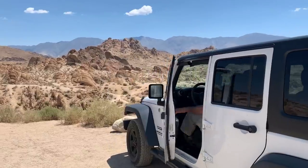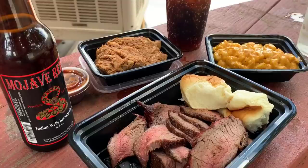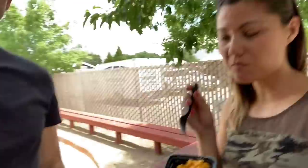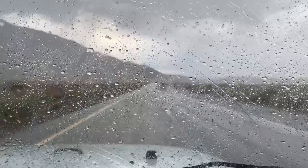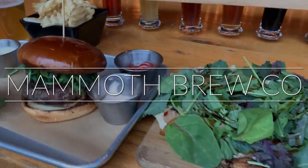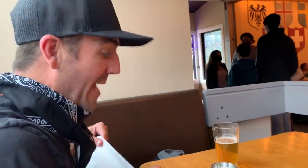Now you need to go to Copper Top Barbecue — Ice Cold Beer Barbecue! We made it to Copper Top Barbecue. Got my beer, got my barbecue. Even in summer, you can have rainstorms. We tried to go to Convict Lake but it was raining, so I turned water into beer. What did you order? A damn good burger.